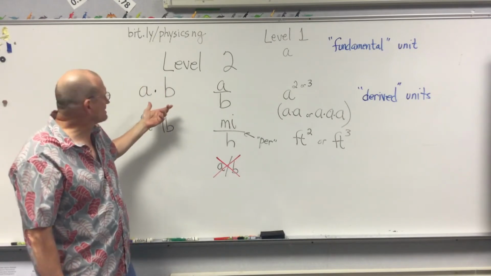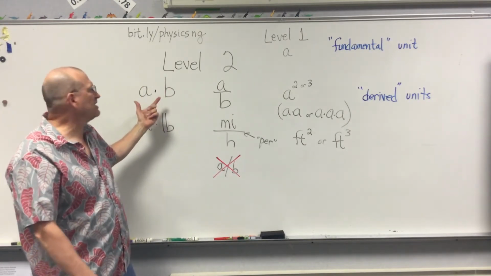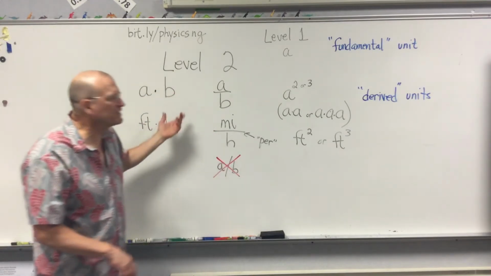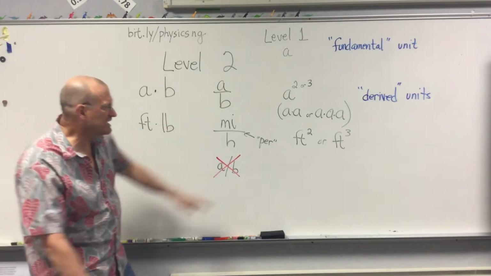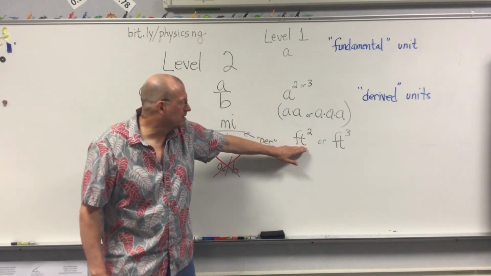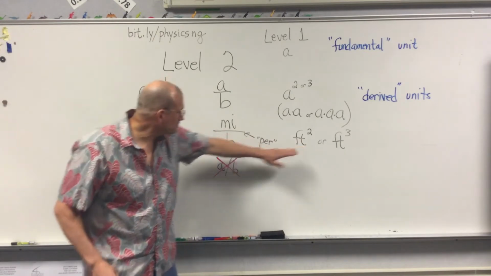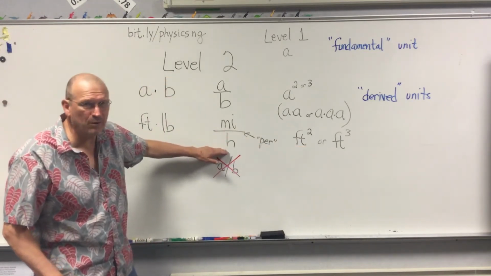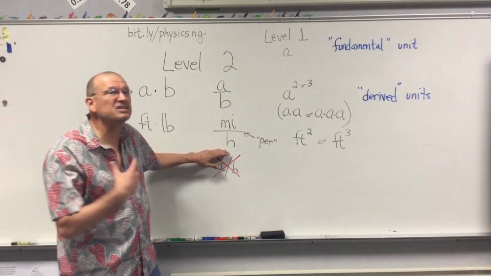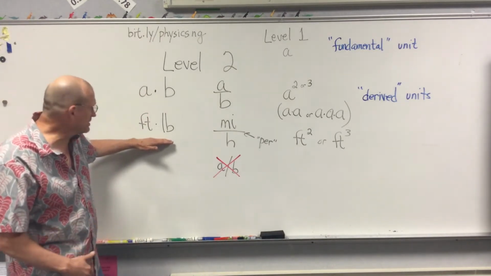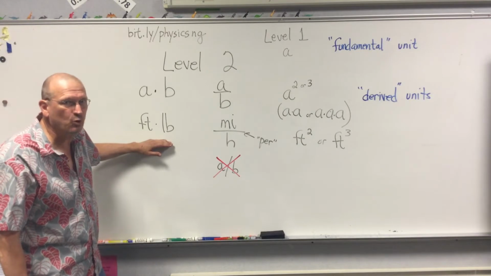You know, when someone asks, well, what is that? It's actually 2 units that are just combined. Now, if you understand what that unit represents, then you could say something, for example, with square feet, oh, well, that represents an area. Or in the case of miles per hour, oh, that represents a speed or a velocity. And if you really understood this one here, you'd say, oh, that represents torque.